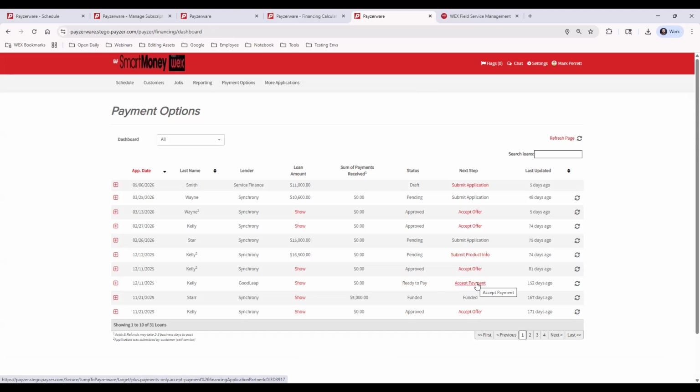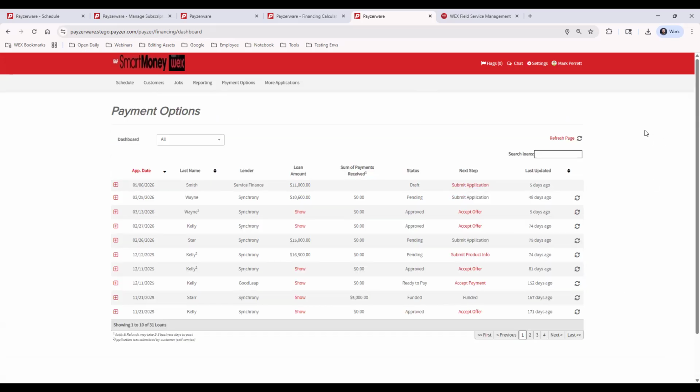And then your customer, the really nice part about this is everything else after that is now done with the lender. So you don't have to worry about collections or follow up. The customer will pay the lender now until they pay off the loan. And if there's any collections or delinquency on that, you are not responsible for that. That is between your customer and the loan provider.